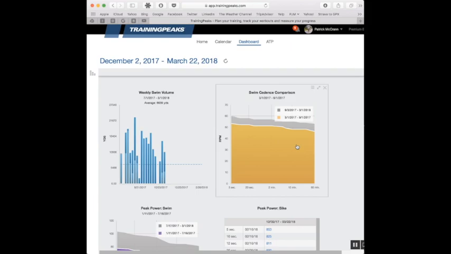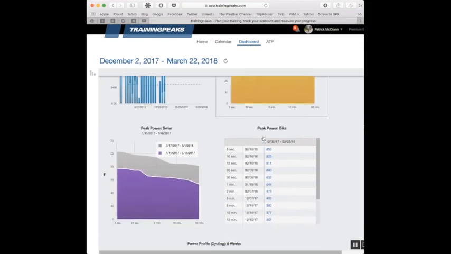This chart lets me know that my in-season swimming is different than my early season swimming. And I can see what those numbers look like over time. Better swimming for advanced swimmers is about having a higher stroke rate, a higher turnover. This chart allows me to see that, so I enjoy looking at this chart. Many people get away with just the volume, but I also like this cadence comparison chart, okay?